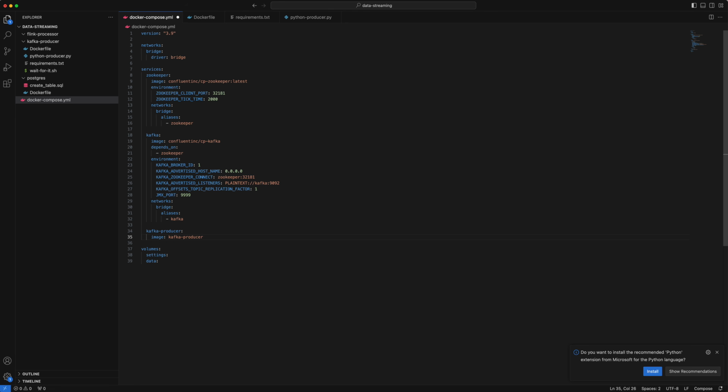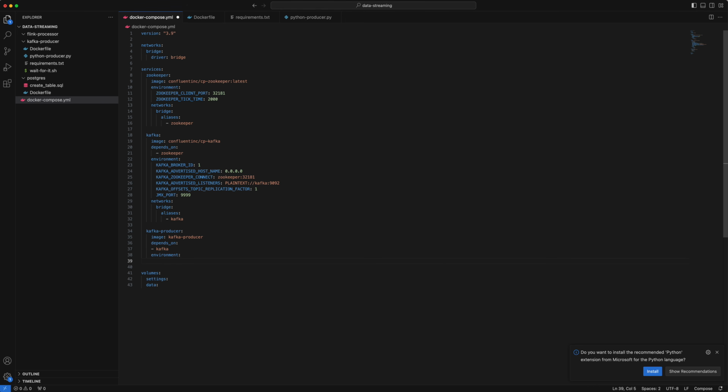So when I run the Docker Compose, it will look for this image name locally first before going to Docker Hub, and it is going to find this image because we have created it. So it will work, and we are adding this depends on so that we let the Docker container know that it depends on the Kafka service.